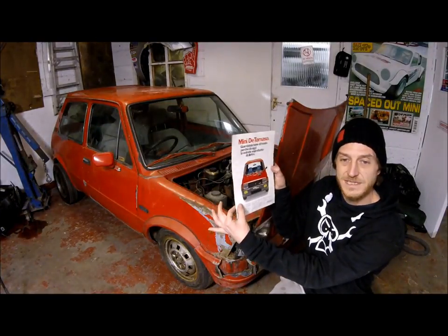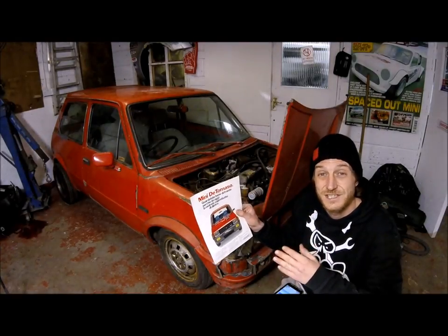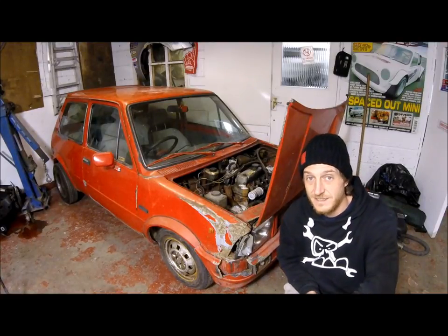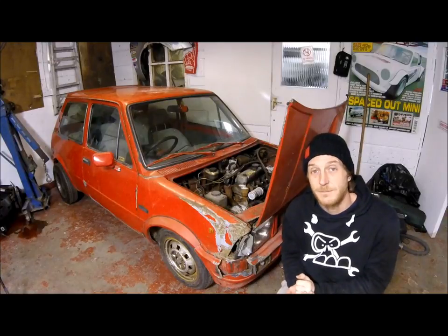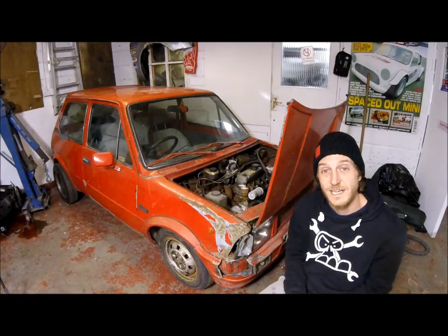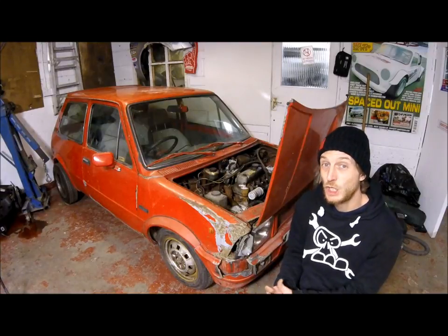I've managed to find a review done at the time — it was on Maserati's daughter's car, which was also a right-hand drive model. There were very few of them about. You've seen the poster I've picked up for it — the translation is something like: 'Look at the front, because from today you'll see everything from behind.' The idea of this project is to restore it to its former glory. I've bought the project with my friend. I'm unable to store it myself so it's a little bit in the corner at the minute. We're intending on doing the work ourselves — we're looking to strip the car down, rebuild it, and restore it along the way.